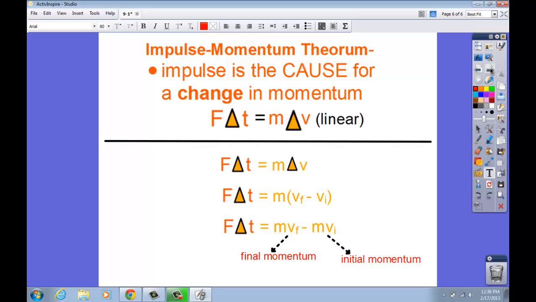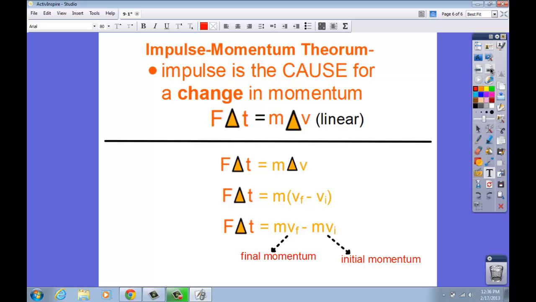And although they appear to have different units, if we break down a newton times a second, it becomes a kilogram times a meter per second. So typically we measure impulse in newtons times seconds, and we measure change in momentum, just like we do momentum, in kilograms times a meter per second. Those are in fact identical units.